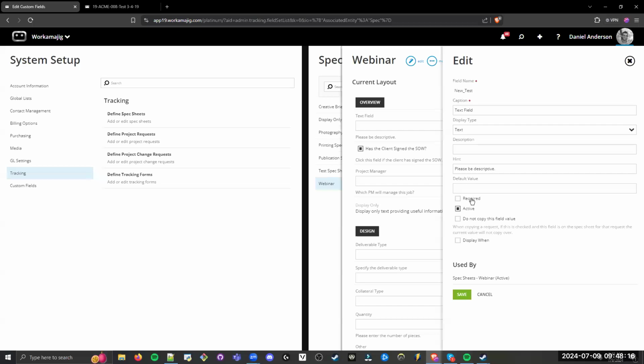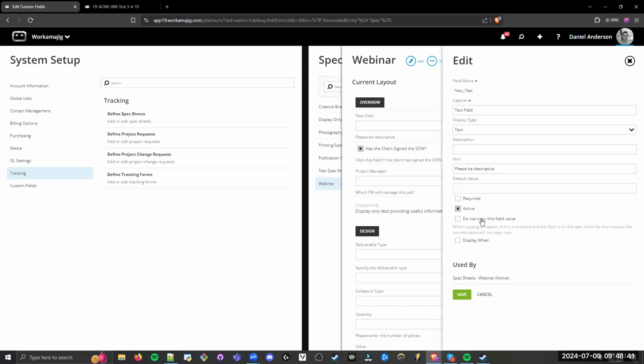This is especially useful in things like project request forms, where you may have a client or an internal department that's requesting a project from the marketing team. And you say, hey, this is something we need to know, right? We need to know your due date, or we need to know the number of pieces that you need, something like that. You can set those to be required so that when those users are submitting you a project request form, you're always getting that detail.